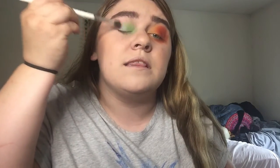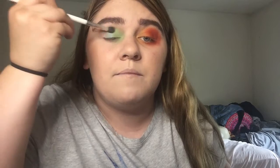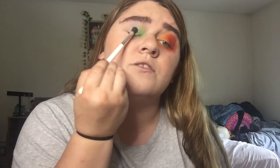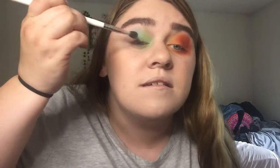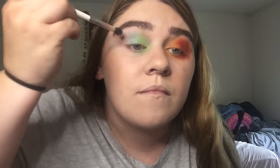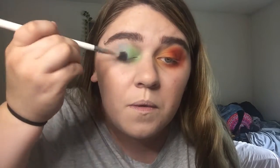And I'm definitely going to pat this down because this is a very light, almost pastel color. And I feel like it definitely needs some building up before it can be at peak tone. I was going to go with Aquamarine, but I wanted it to be more blue than teal. And I feel like this is already leaning teal in a way. So I'm glad I chose this color because this is really nice. I'm really liking this. Nice.